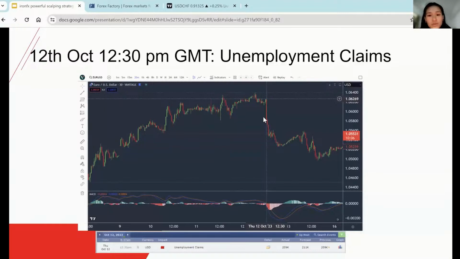So that's how you can use the news events to scout. So the previous slides that we saw were all on the H1 time frame, and these are both on the 30-minute time frame. So we typically would recommend nothing below 15 minutes. I think 15 minutes would be the lowest time frame that we would go, since the 1 minute and 5 minute can get quite messy and quite difficult to analyze on those time frames.